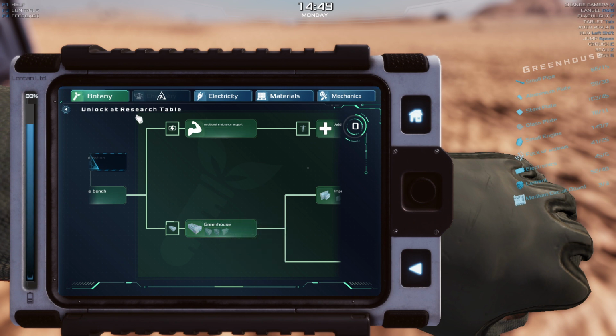But once you have it, go to the workbench. You have to go to the workbench, and then you can research greenhouse. You cannot research greenhouse from this tablet. You have to do it from the workbench. So put that down first. Once you've done that, though, you're going to unlock the large hydroponic shelf, the plant incubator, and the greenhouse.